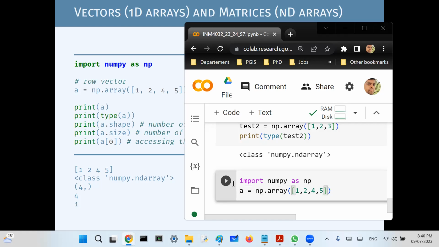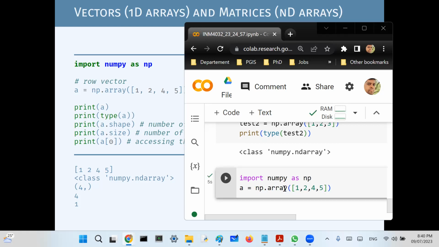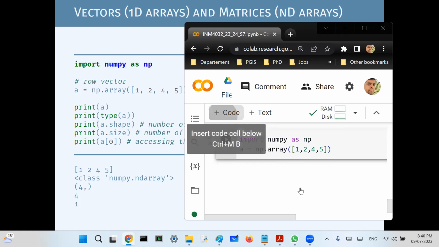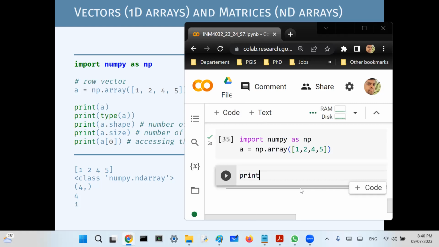Now let's look at what A is. Let's first print A. This is an n-dimensional array, but this will create a vector. So when you say print A, you don't see any difference. It might look like a list of numbers.